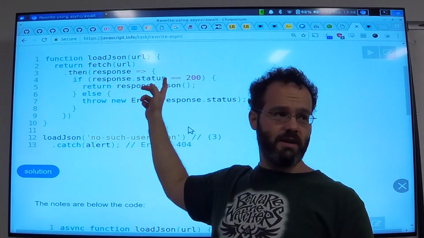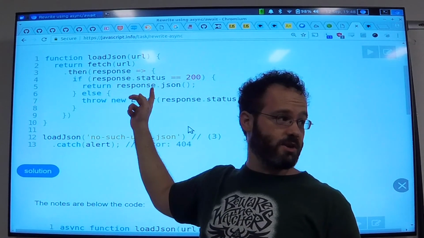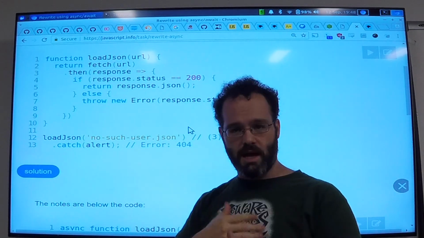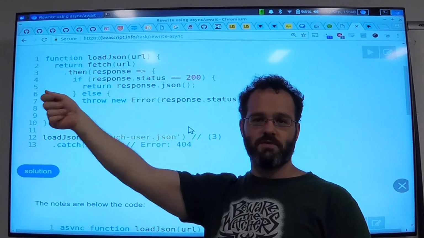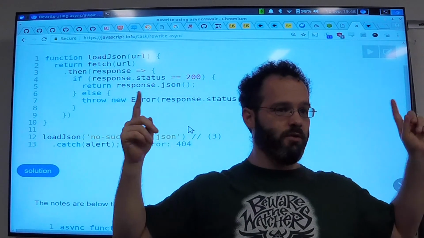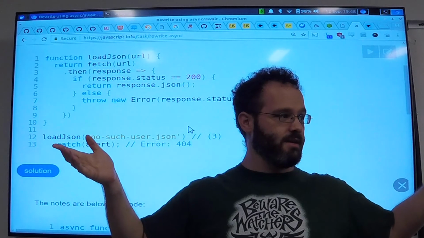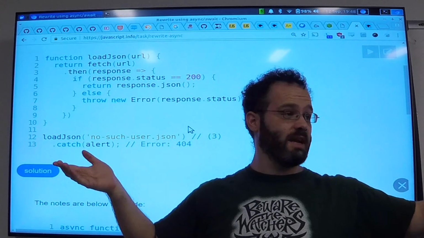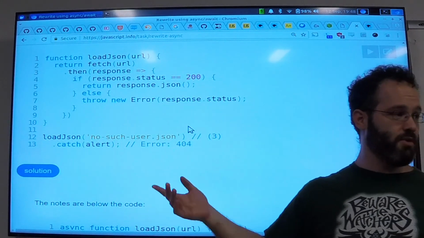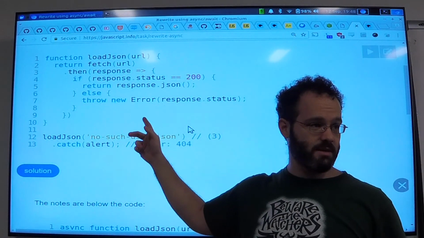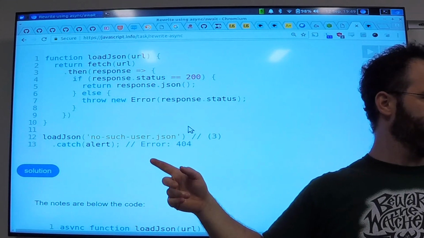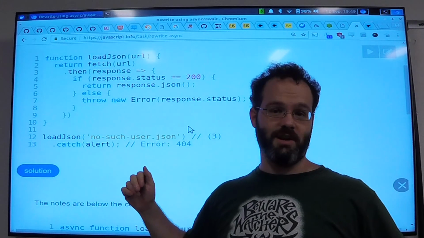Response.status equals 200. That's just the HTTP status code for success. Right? So when you're writing an HTTP client, you're making a request to a web server. If the status code is 200, it's success. Anyone here know what 404 means? File not found. Right? So that's a status code too. Everyone knows 404 is file not found, but if you're a programmer, you know 200 is success. If you get 500, that means you didn't write a catch. If you get a 500, it means server error.